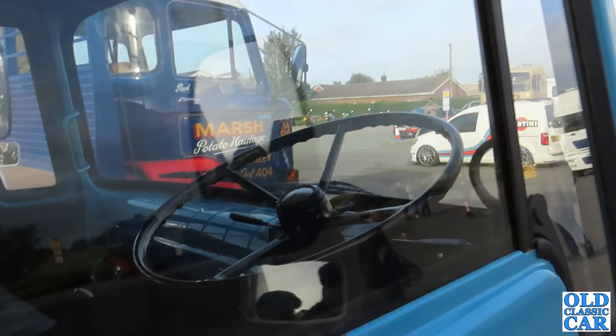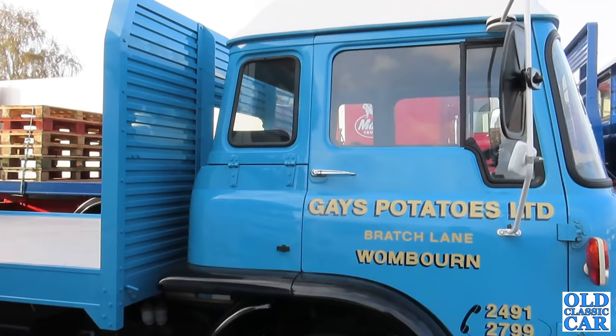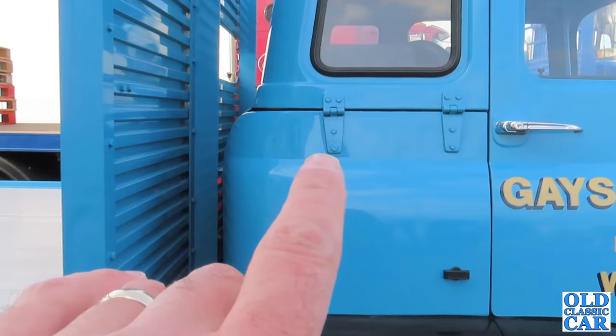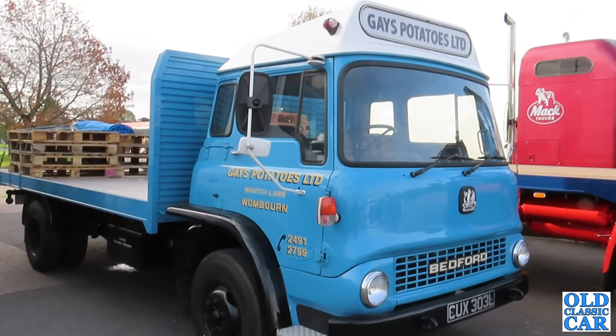And as I touched on in a video earlier this year, I think from Astor Park, the only problem with the TK, if you can call it a problem, was it didn't have the tilting cab, whereas the 4D series did, I believe. You had these flaps here to get at some of the running gear, and the engine, which is tucked away down there. But it wasn't really a substitute for having a fully tipping cab, but nevertheless they sold in great, great numbers, and they were continued in production for many, many years. And it's lovely to see this immaculate one here today.